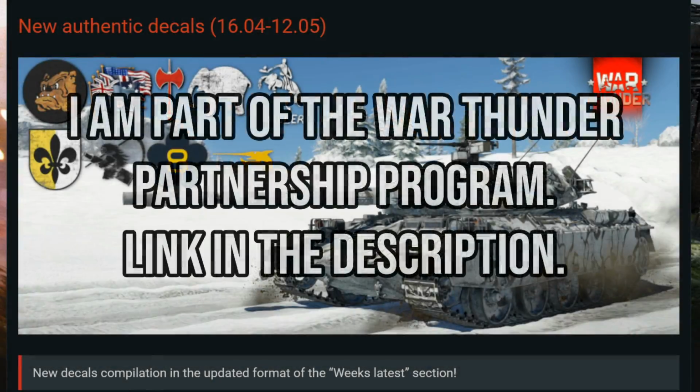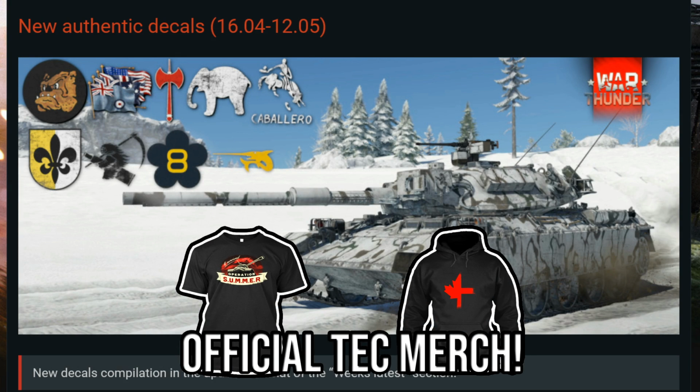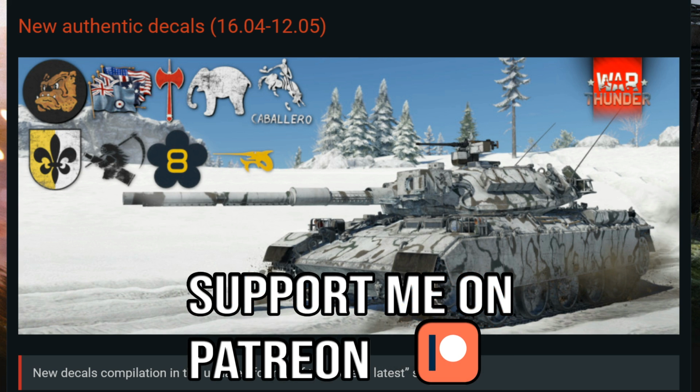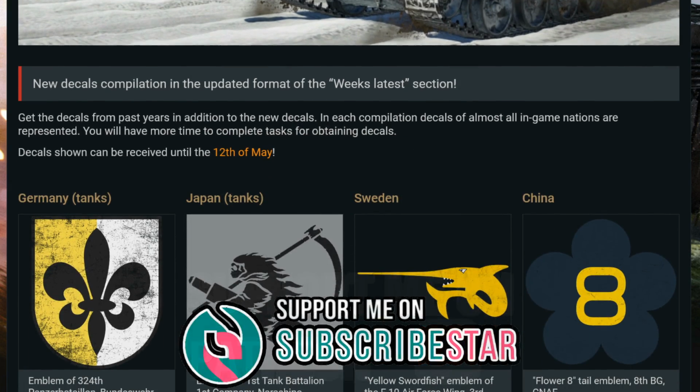Hello everyone, hope you're doing well. Today it is time to have a look at some new authentic decals which are on offer in War Thunder for about the next month. It basically goes from the 16th of April to the 12th of May.